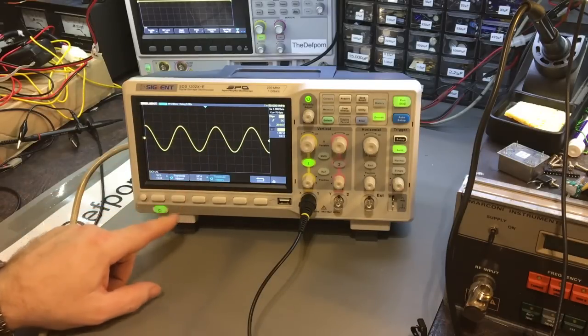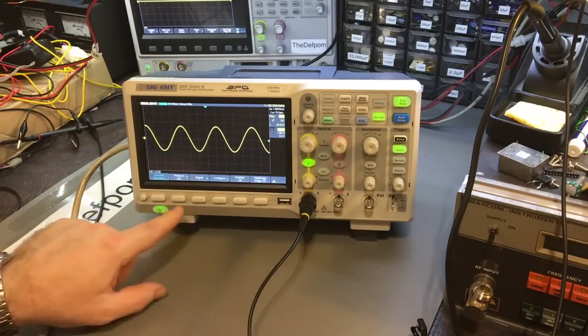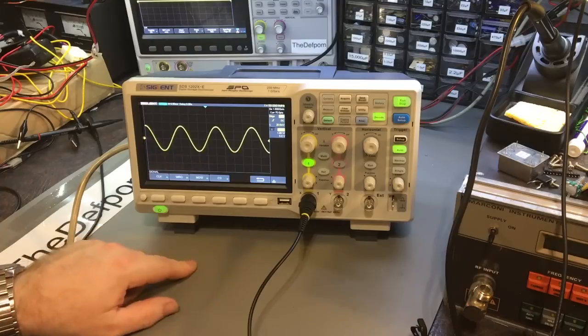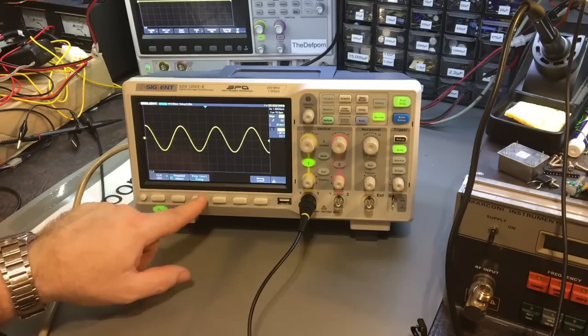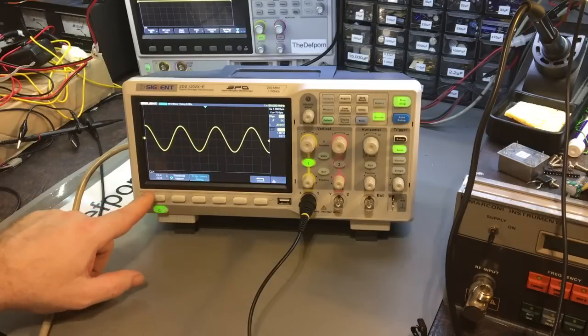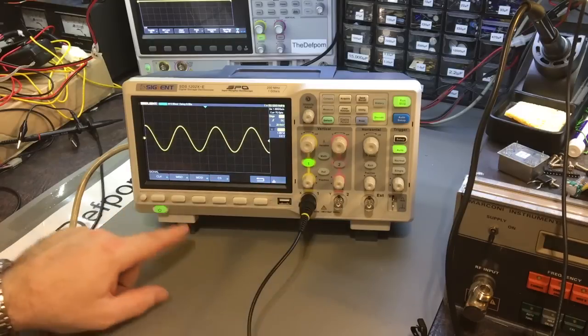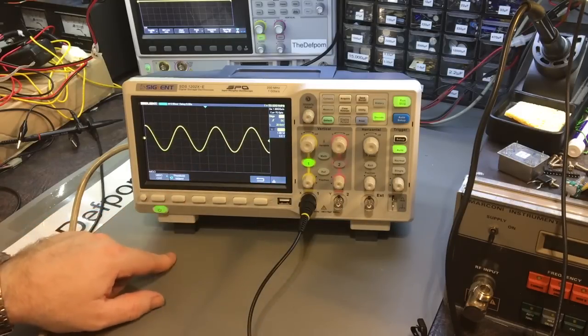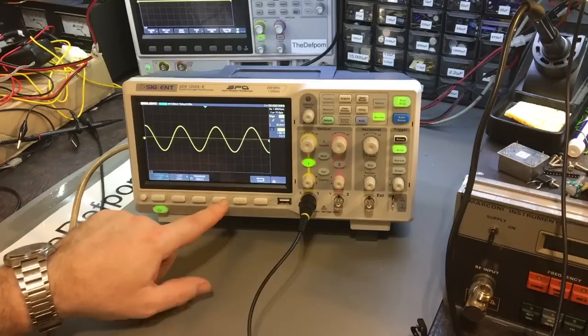Alright, so you can set channels and the thresholds, and for that particular I2C or I squared C, and SPI, you can set the clock and what kind of edges, rising and falling edge, thresholds, which channel you're going to use. Obviously I've got channel 2 turned off and not used, it's not going to show up right now. But you can set the same for MOSI as well, and chip select.